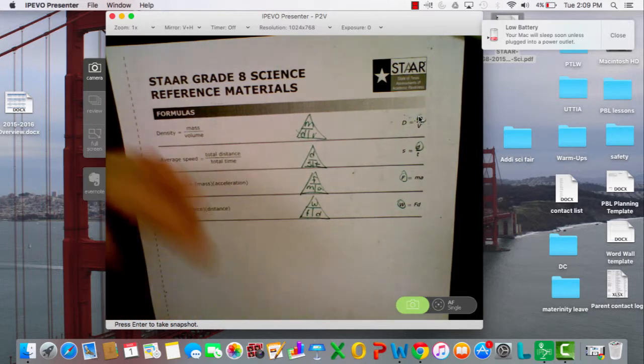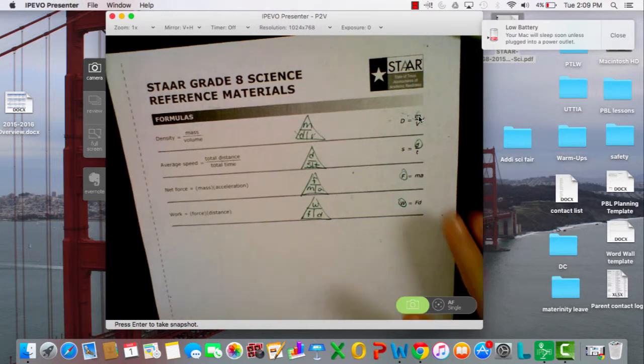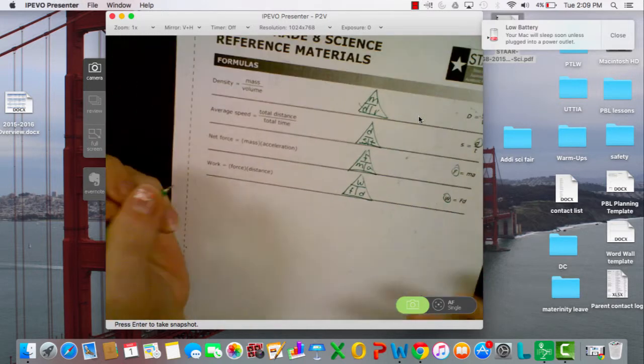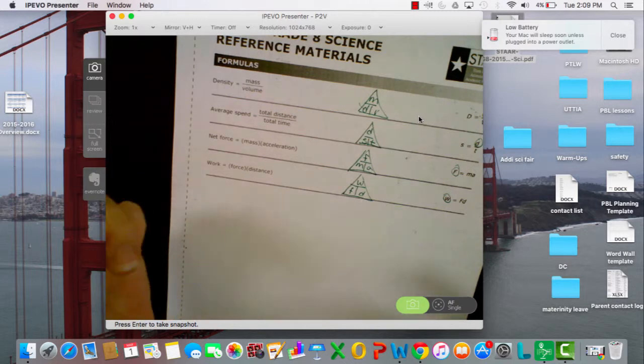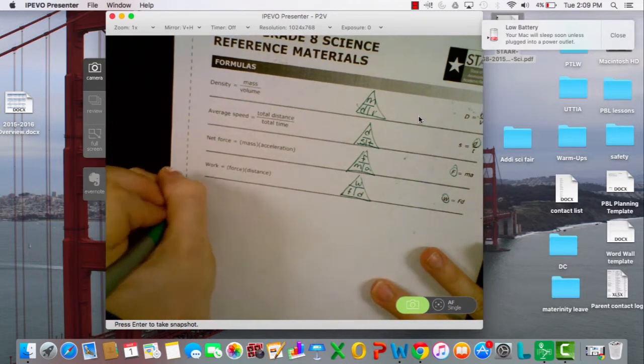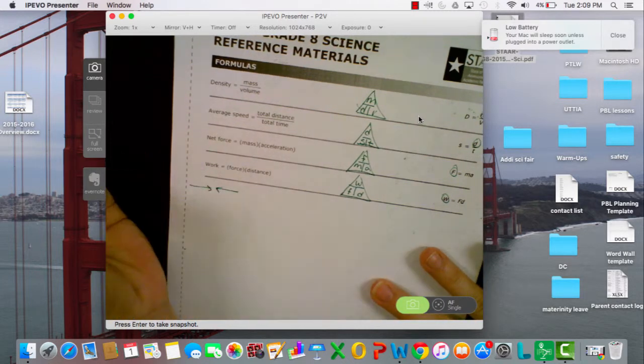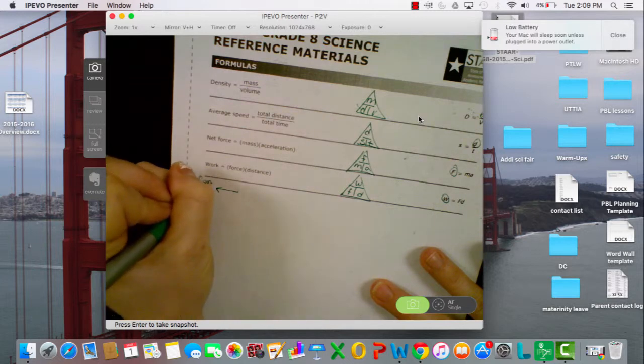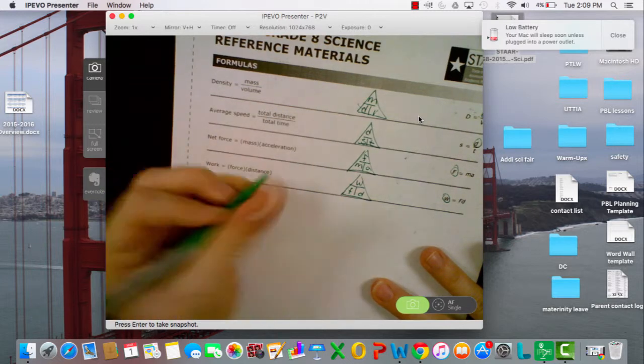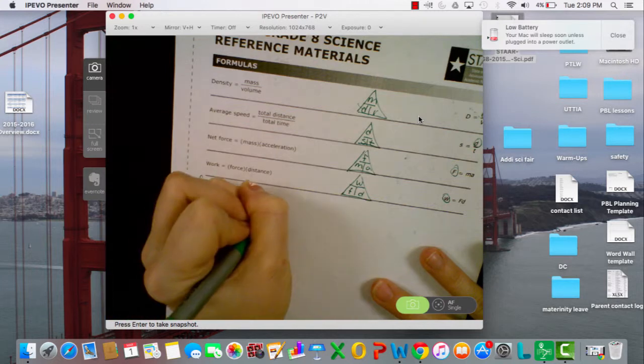All right, so let's just start with plate tectonics, okay? We know that when the plates are moving towards each other, that's convergent. I'm just going to abbreviate because I know what that means. If you don't, spell it out. When they're moving away, that's divergent. And when they are sliding past each other, that is transform.